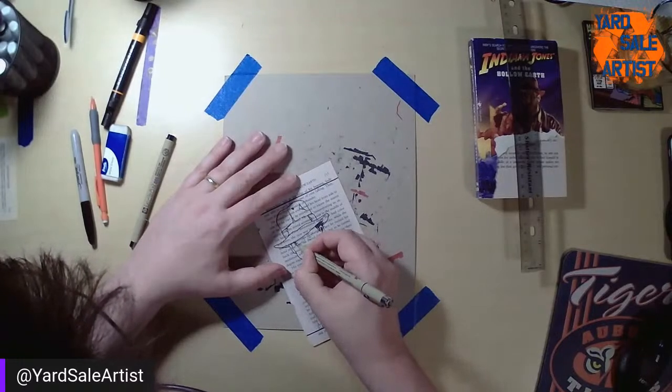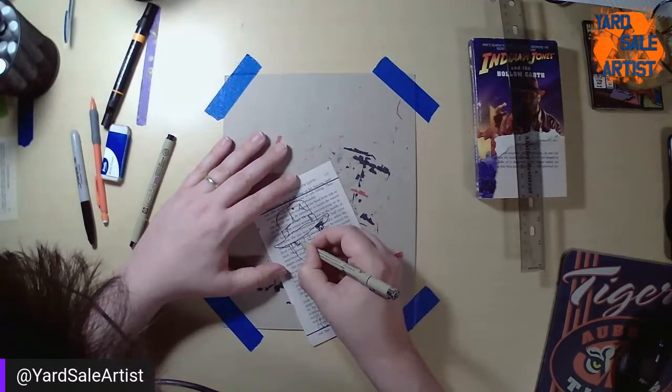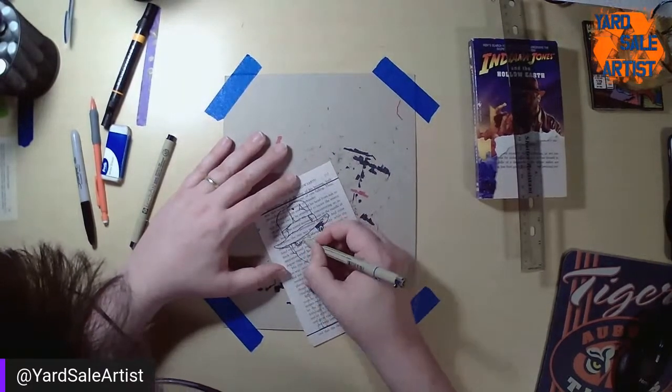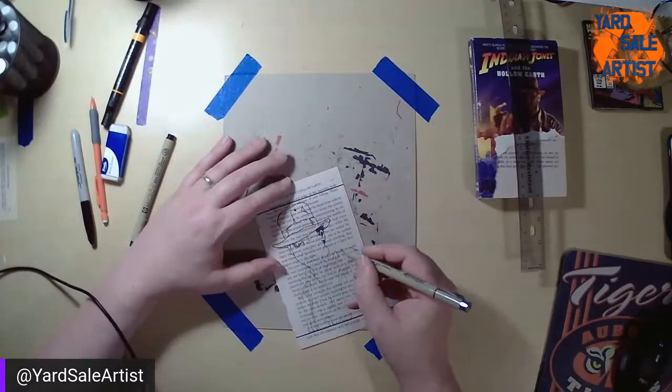Okay, so we've reached the most critical part of every drawing, which is, of course, the eyes. If I get this part right, this drawing should be a go.